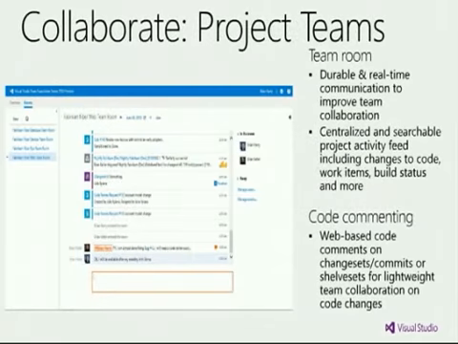In terms of collaboration between your project teams, we've introduced something that we call a team room. The team room really is a timeline of information that's happened for that team as it's gone through time. So as users interact with Team Foundation Server, they check in code, they work on work items, they complete builds, they do code reviews.